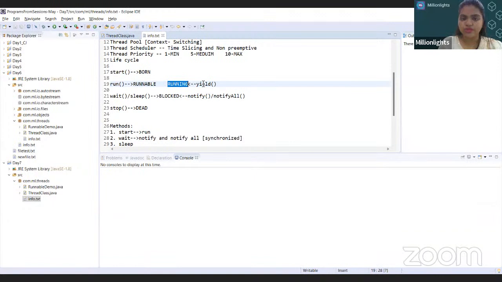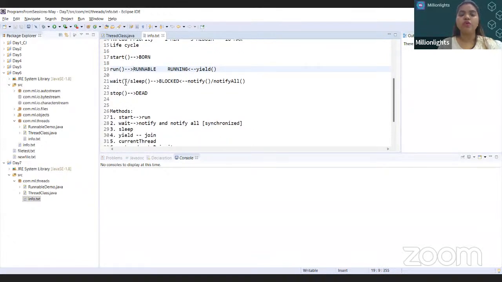When the yield method is called, the thread goes from running to runnable state. Then you have wait, sleep, and suspend, which make the thread go to blocked state. Whereas if I want the thread to go back to the active, runnable state, I will call notify or notifyAll. Sleep is time based.